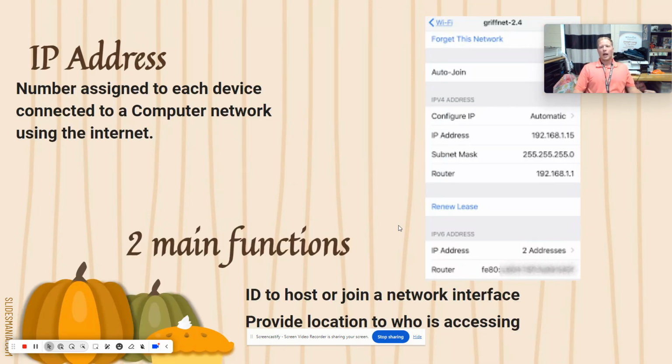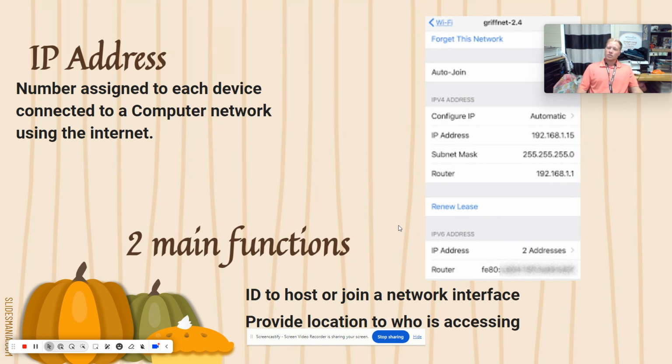All right, up next, we're going to talk about an IP address. An IP address is a number specifically assigned to a device on a computer network that is connected to the internet. So, for example, the display board at the front of the screen has an IP address. It has a specific number so that if it's connected to the internet and we want to know what's going on with that device, where that device is located, you can look at its IP address, okay?